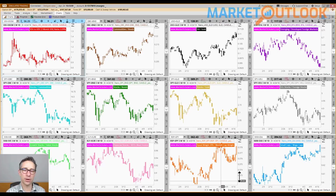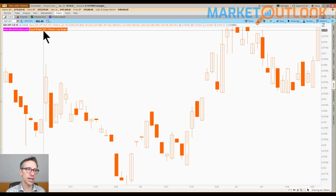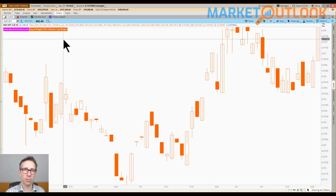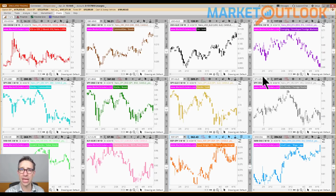At least that would be one interpretation of looking at that particular ratio chart. You can also see something interesting developing here down in the orange. And by the way, if you wanted to ever zoom in on these, you can just double click and that'll zoom in on that particular chart. But notice this candle's basically going off into the right here, basically telling us that the equal weight SPX is at its highest level on this 3-month chart versus the market cap weight. So remember, the normal S&P 500 is market cap weight. The way that you would think about the equal weight is trying to get a sense of breadth. And what it would basically be saying is that it's the smaller components within the S&P 500 that are outperforming the larger components. And for those of you that have been watching the FANG stocks lately, you'll know exactly why that phenomenon is occurring. Those FANG stocks have really been getting beat up here lately. And of course, most of them, your Facebooks, your Amazons, and your Googles, are some of the biggest market cap stocks in the S&P 500.